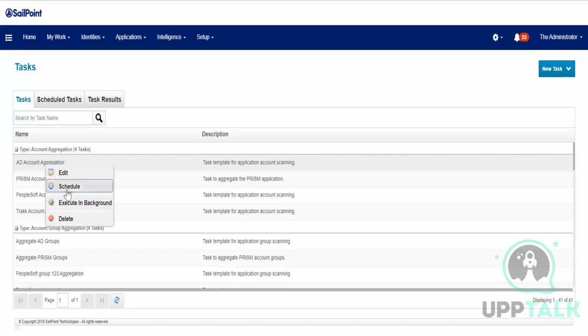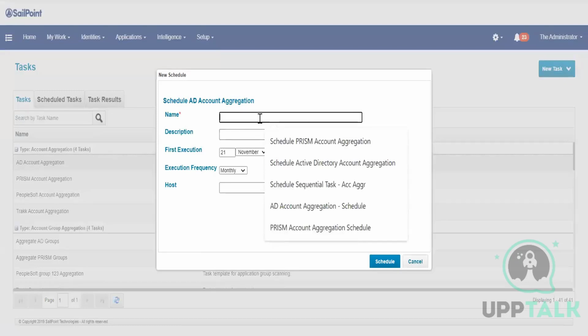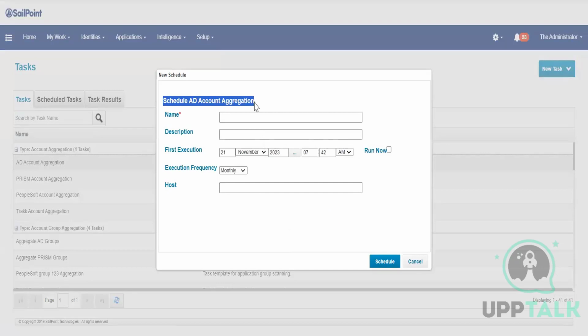So if you are going to schedule in the evening, outside the business hours, you should know how to schedule. The purpose behind this is that each and every time, there is no need to execute this task manually. That's the real-time purpose. So if we schedule without any manual intervention, the task will be executed whenever the time arrives. Here you can provide the task name, which task you are going to schedule. Let's say schedule account aggregation 1. Then you can provide a description.